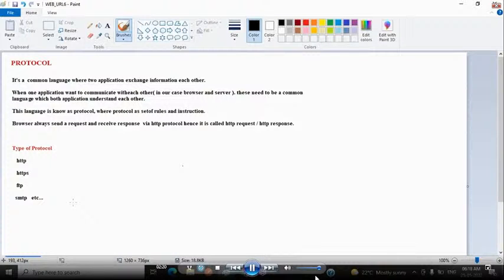Okay. So you guys know that HTTP and HTTPS is the browser level protocol. If you're working with a browser, obviously you have to make use of HTTP and HTTPS. Have you used any other protocols other than HTTP and HTTPS in the browser?